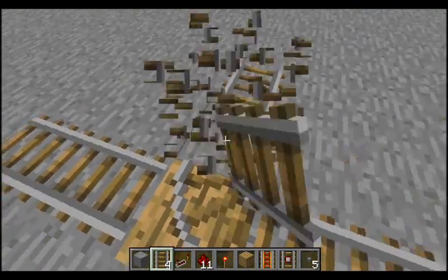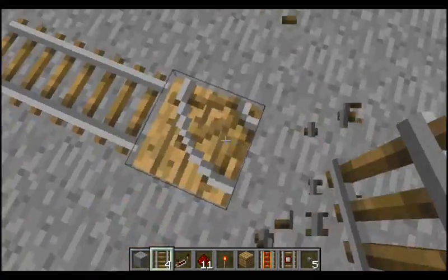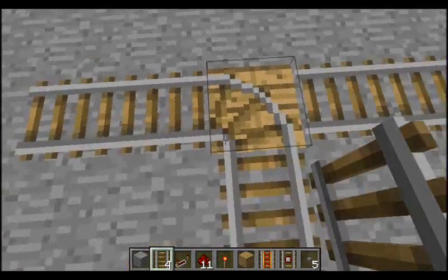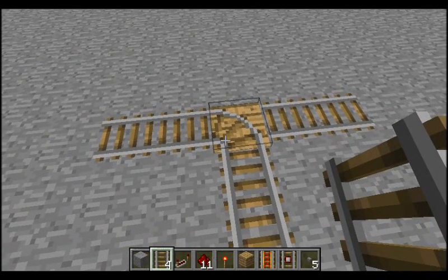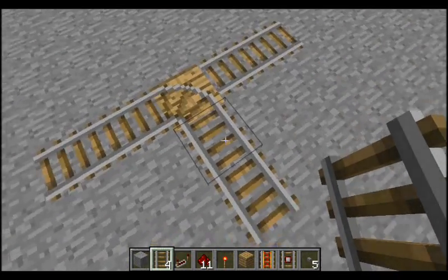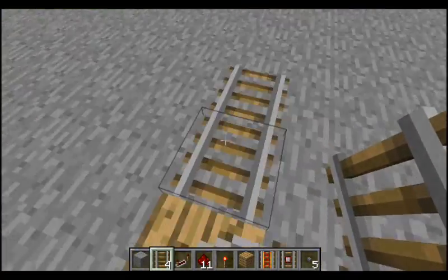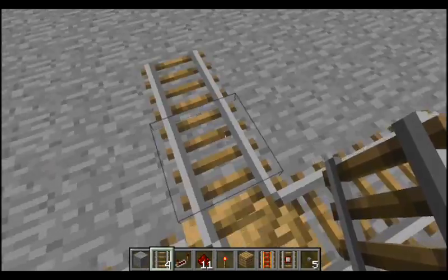So it doesn't matter what three directions you pick, and it doesn't matter whatever direction it picks in the end for you, left, right, whatever. As long as you've picked your center and then two tracks on either side of these three directions.